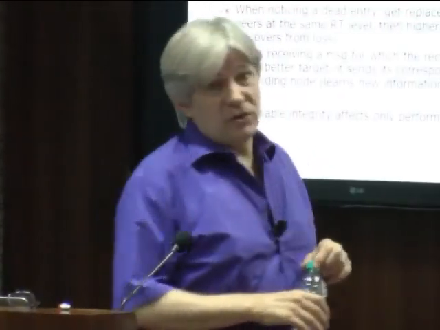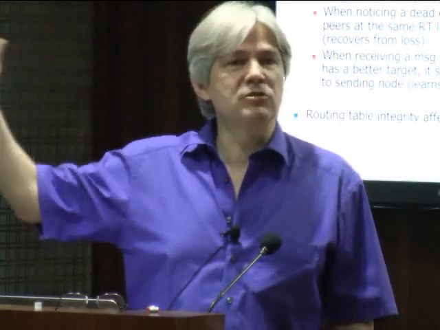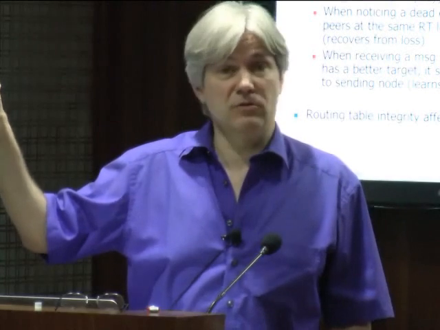So what we do is, in fact, we do nothing in the common case. And when we have a reason to use a routing table entry because there's a message that we need to route, and we try to route it and it doesn't respond, we say, oh, too bad. This guy has departed sometime since I last used them. That's fine because there's huge amounts of redundancy in the routing table. Remember, if the guy who has a longer prefix match with my message is not there, I can still route to any other guy in my routing table who is arithmetically closer to the node than I am. That's all that's necessary for the routing to converge.